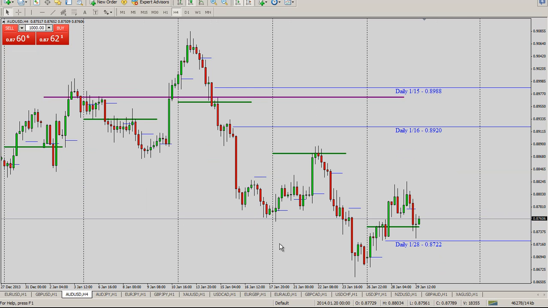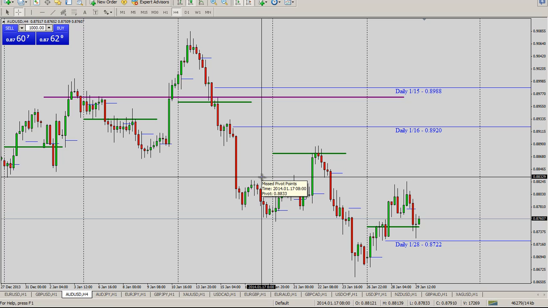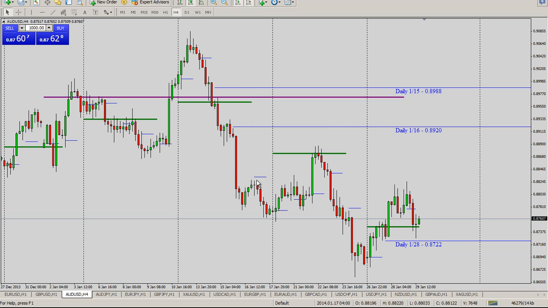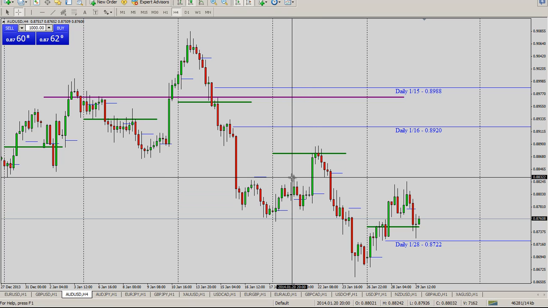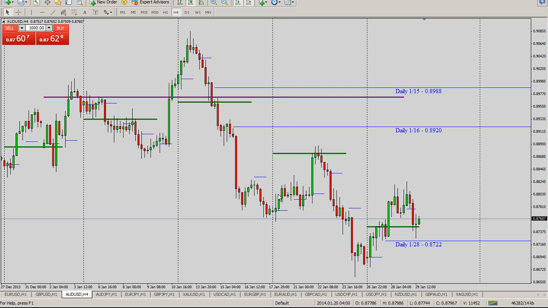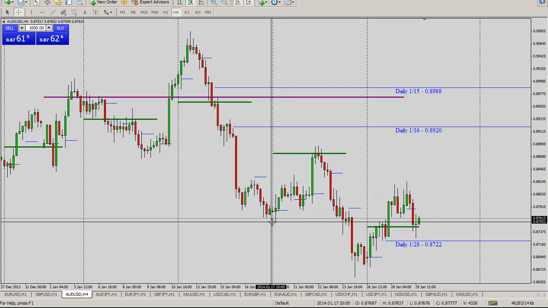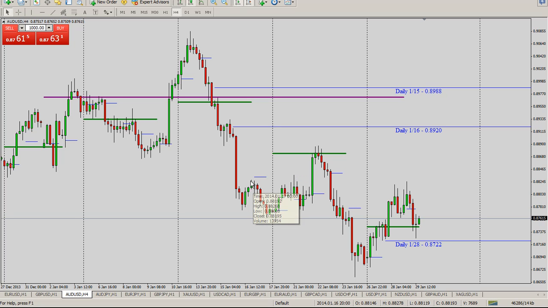If we go to the 4-hour chart, we can see a few more examples. Here was another missed pivot point on a Friday of a couple of weeks ago. The day was created, it never got touched, and it took a couple of days to come back to it, but you can see all the way over here, actually on this little spike right there, the market came right back up and hit that pivot point. And it ran up a good little bit. That was 80 or 90 pips from that low to come up and touch that pivot point. They make excellent areas to target whenever we're in a trade.